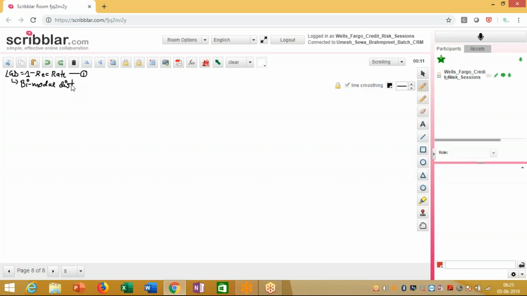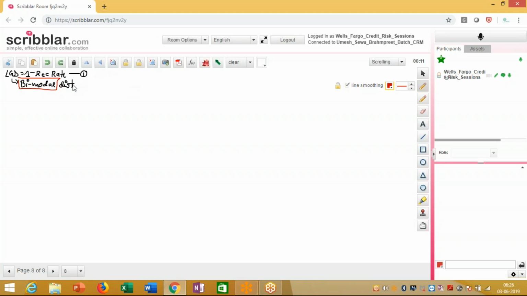Bimodal distribution. Given that it is a bimodal distribution, there are two questions which come in over here which we need to understand. Number one, we need to understand this concept of bimodal. Bimodal means a distribution which has two modes. Now, the question that would obviously come out is: if I have a distribution with two modes, what is its interpretation? How do I interpret that?